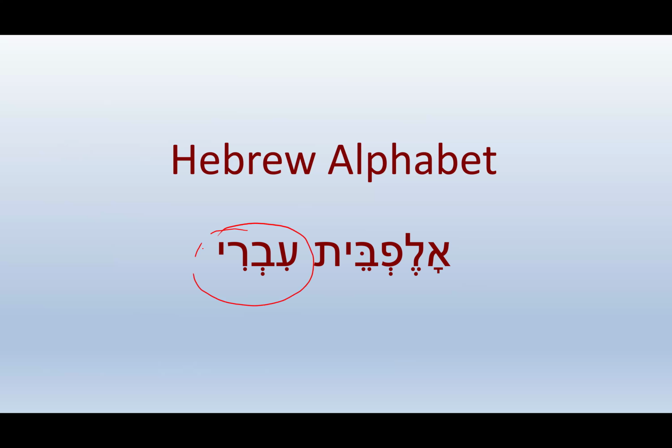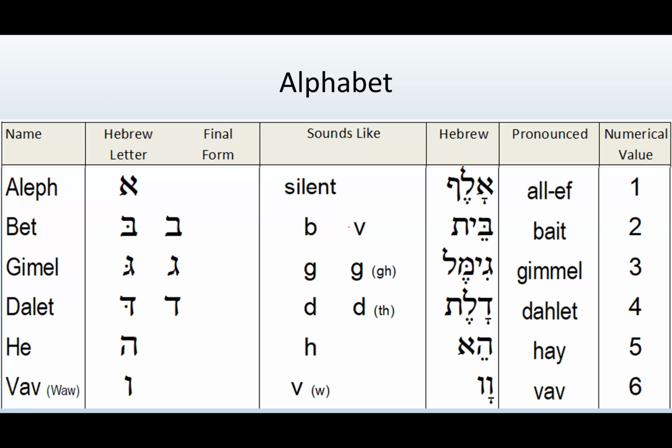So we're going to review the alphabet. And here's the way you would say that in Hebrew. Aleph Beit Ivri. Ivri, this is Ivri. That's Hebrew. And then Aleph, that's the first letter. Beit is the second letter. So Aleph Beit Ivri, that's the Hebrew alphabet. And this is going to be a review. We went over this. So you can say it along with me. You're on mute, and that's okay. I don't have to hear you, but the first one is Aleph, and then Beit.